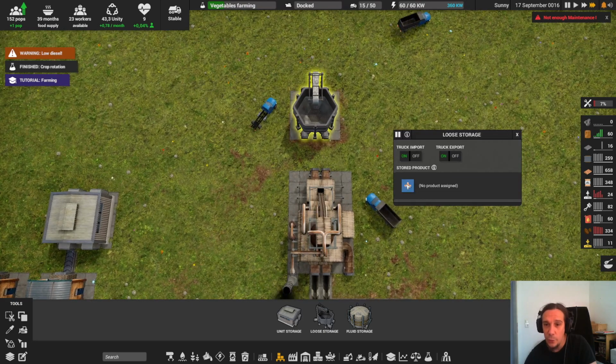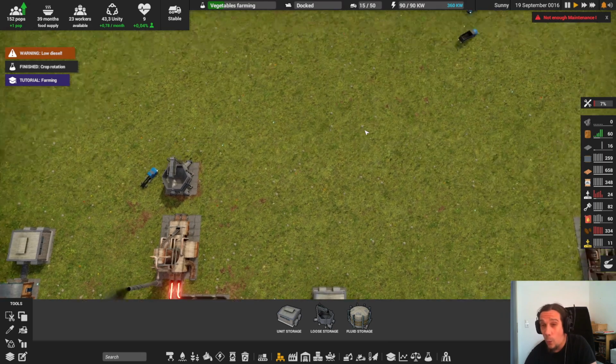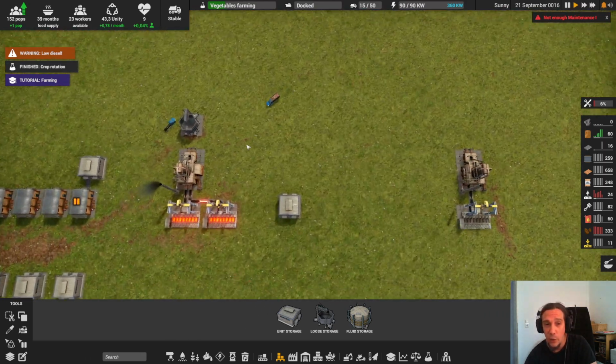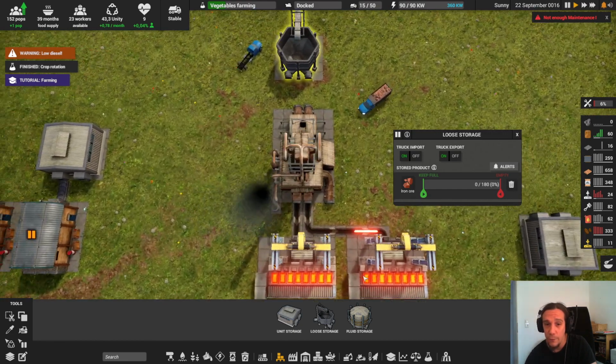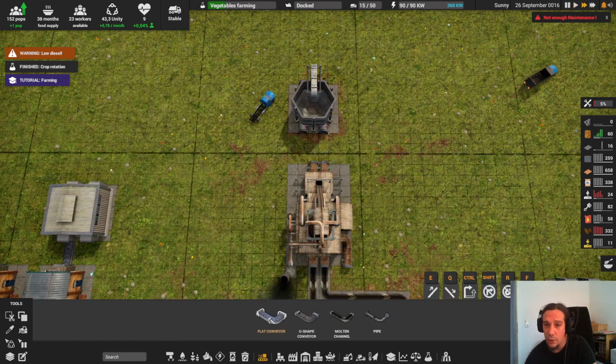And now we got the loose storage. Let's designate that to iron ore. And now all the iron ore that will be produced over here at the mine will be transported in here for further use. What's even better, we're now going to use a conveyor.